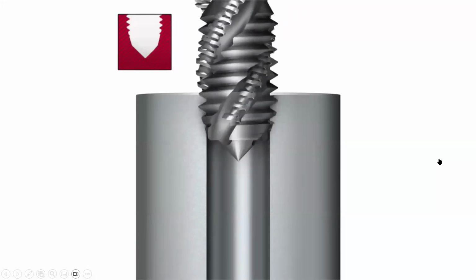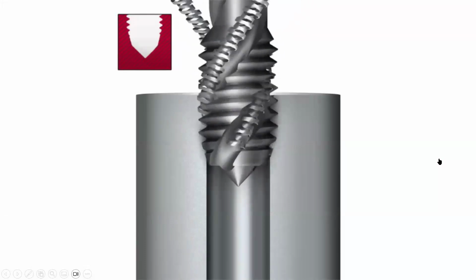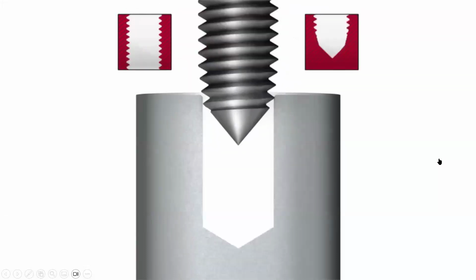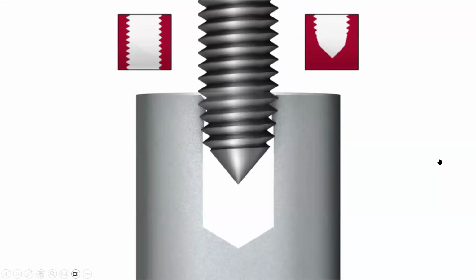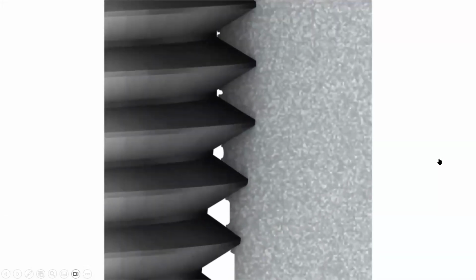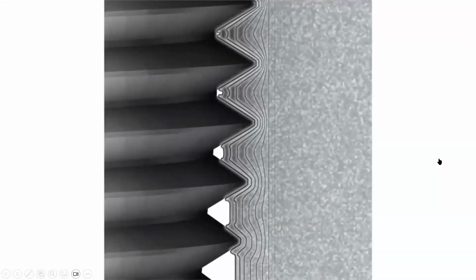Cut tapping removes the material by cutting to create threads. This method requires less machining force to produce sharp threads, although they can be weaker and produce chips during the process. Form tapping molds the material around it into the threads. This method creates clean, strong threads due to material compression, although it requires much more machining force and higher precision.